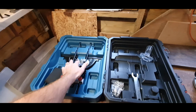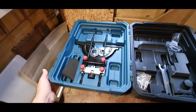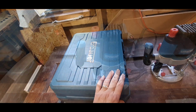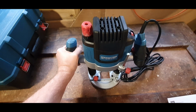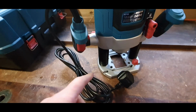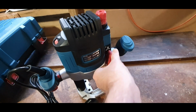I like the fact that there's some wing nuts here that keep the templates and the parallel fence guide in place, and this mat tucks underneath so that when you're opening and closing the case you haven't got pieces falling everywhere. That's a nice little touch. Main body of the router then got obviously 2 handles, nice tactile grips, got the on off button with a lock to lock it in place. It obviously plunges up and down and then gets locked in place by this.